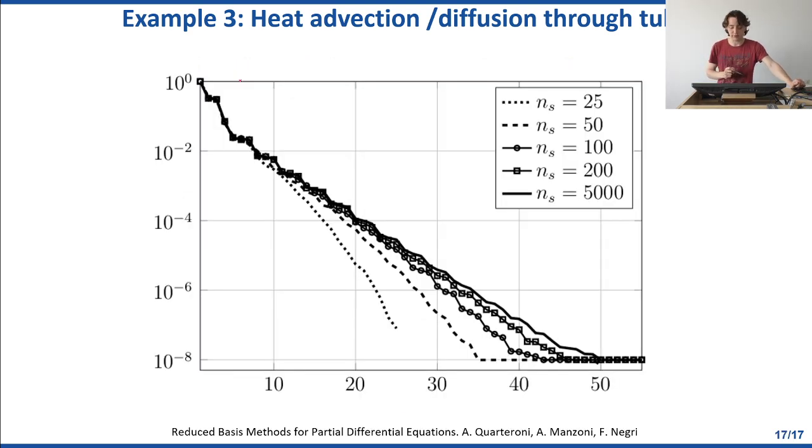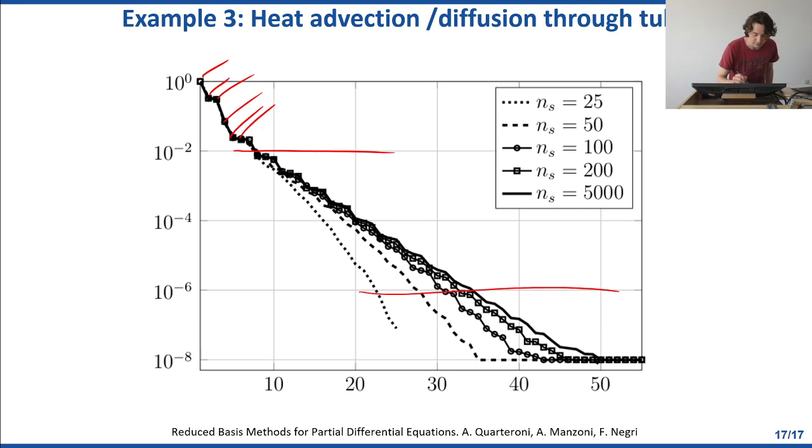And here we see how the singular values decrease with the number of bases. I think this is normalized, so the first one is 1, and the last one is 10 to the minus 8. So if I kill all the ones below here, if I don't take those into account, then I'm making an error of the order of 1 out of 1,000,000. If I kill all the ones below here, then I'm making errors of the order of 1%. And actually this goes with a square, so it's even better than that. I'll talk about that next lecture. So the idea is I'm only going to take this one, that one, and a bunch of these, and by only taking those into account, I'll still be able to represent every possible solution state really quite well.